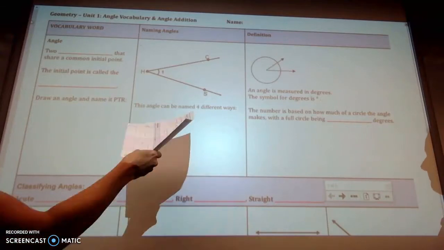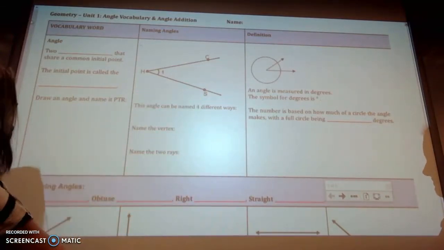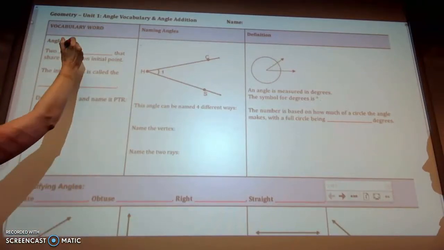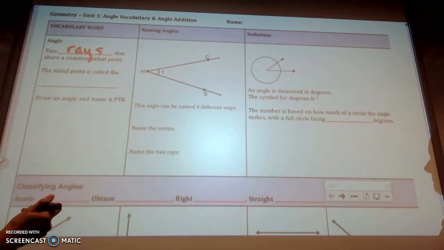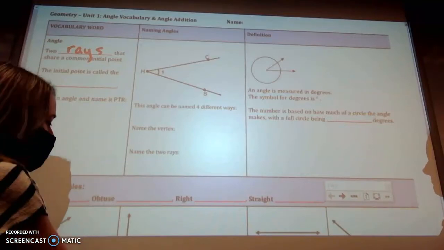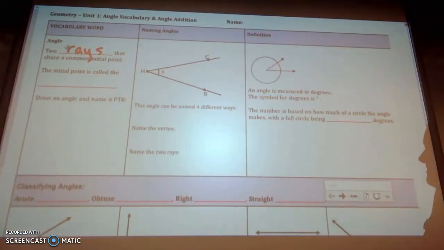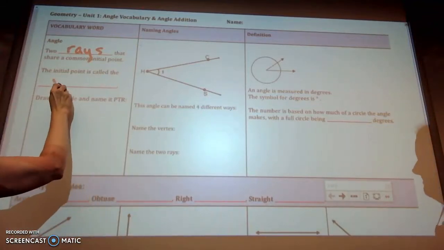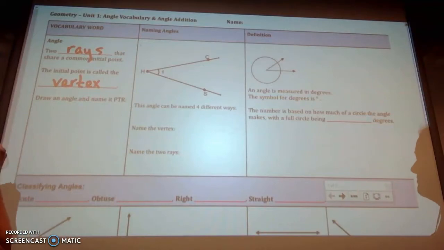All right, well, this happens to be one angle. There are specifically two rays that share a common initial point. I wonder, Ms. Barnett, if you remember what a ray is. Oh, take me. Do tell. It's a vertex. Okay, the initial point is called the vertex. Fancy word, isn't it? It is. I think it's a neat word. I think that's why I like angles, actually.